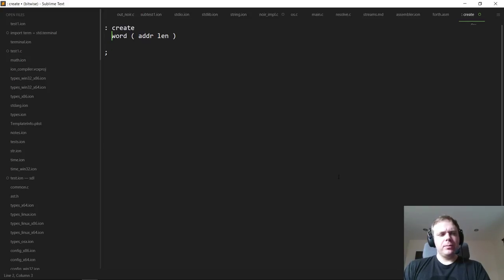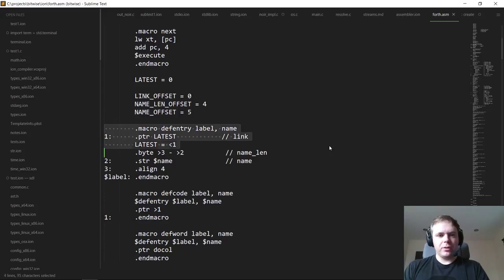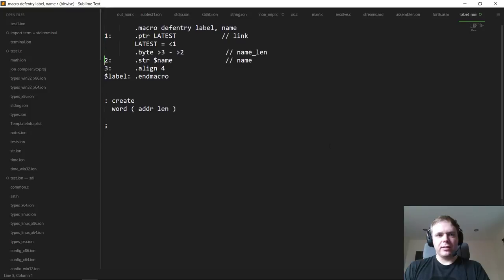By the way, maybe this is what we should be defining as the primitive, but anyway, let's just do it like this. So these are on top of the stack, and we now want to fill in, let me just show you the format. We basically want to fill in this sort of thing, but dynamically. So I'm just going to paste this here so we can reference the offsets. So the very first field we want to fill in is the code field, and this has to point to latest. So we already have a word we just defined called latest, and this is a pointer, so we have to do this in order to read the value.